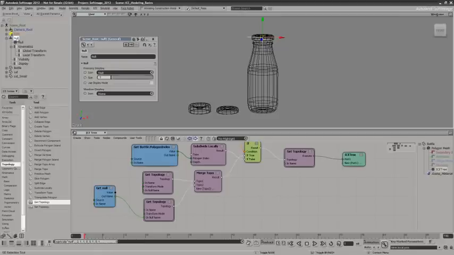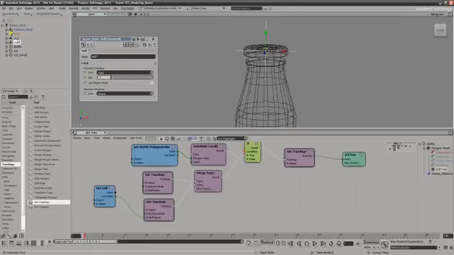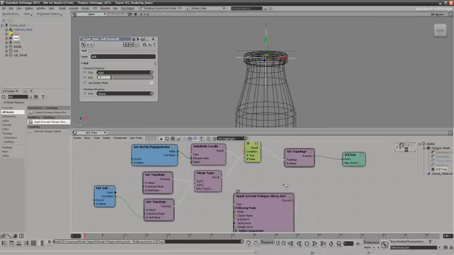If I duplicate the null, I'm actually going to use this one as another control object. So I'll go back and just pop the lid back down on here. And I'm going to go and get a high level node now. If I go in here and search for extrude, what have we got here? Apply extrude along an axis.